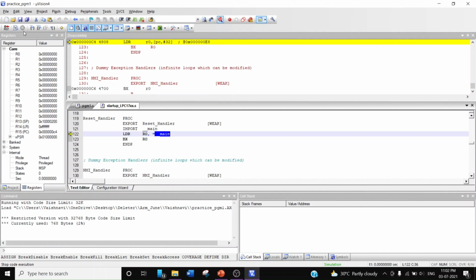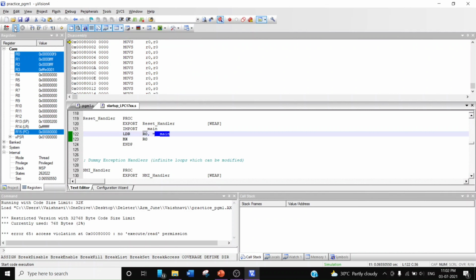So let me run. Here you have a few options I want to discuss. This is reset CPU and this is step-by-step execution of the code. So this is one-step execution. If you just click it, all the program, the complete code, will be executed in a single step. And this is step over. That is, if you don't want to execute that line, you can click on this. Okay, so let me go for step-by-step execution.